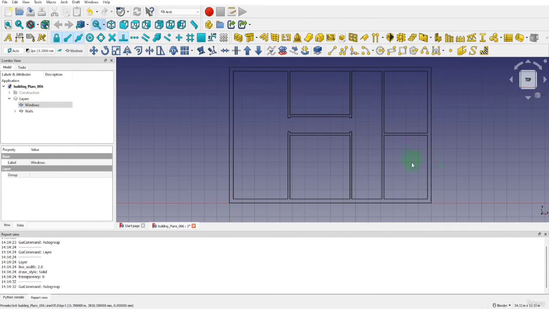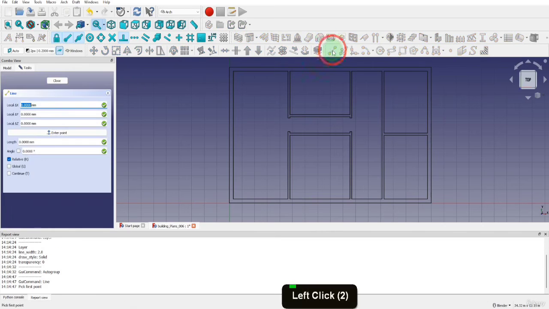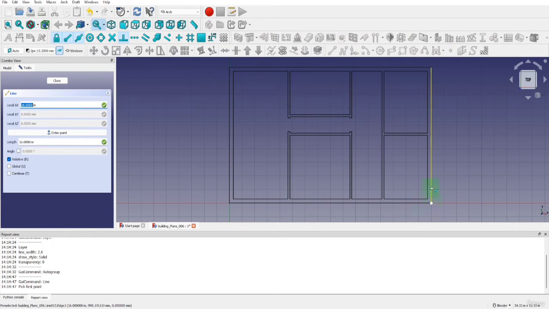We can start on the bottom right side and mark the position of the first window. Let's actually switch on construction mode first. Now select the Line tool. This first line will be 1575 up from this corner. Hover here and in the x-axis on the line properties 16 is displayed. We can press return to accept this.